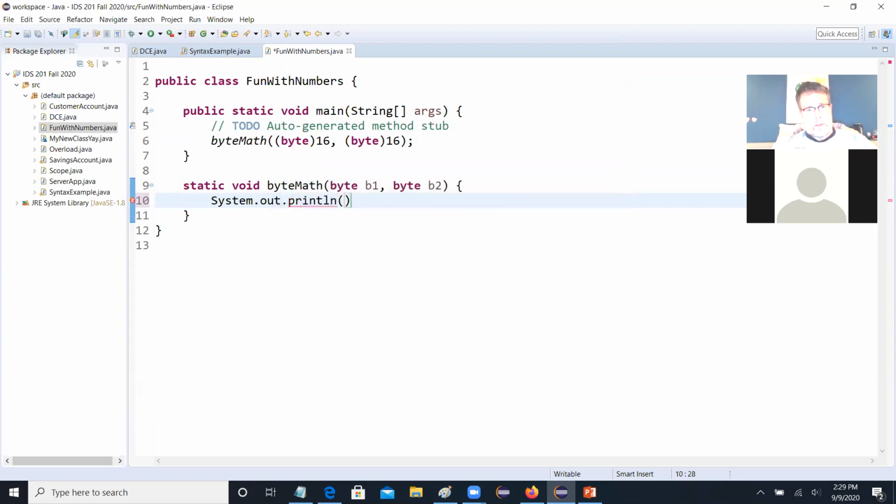System.out.println B1 times B2. Oh, I need the plus there. This is going to print out the equation, so B1, 16 times 16 equals, and here we'll have the product as a byte.